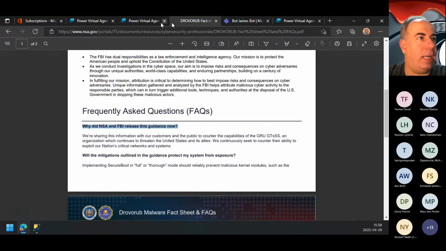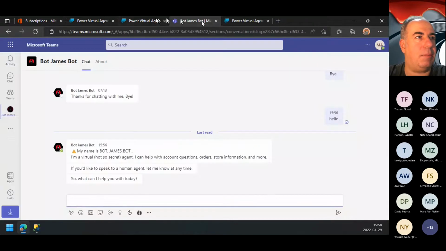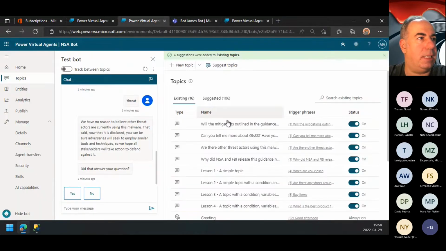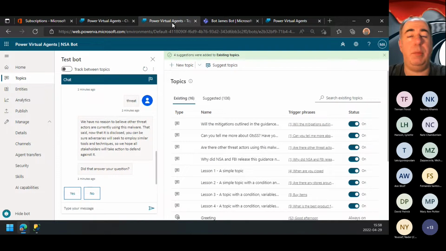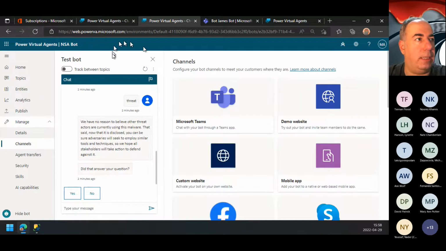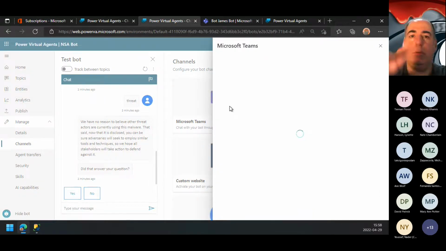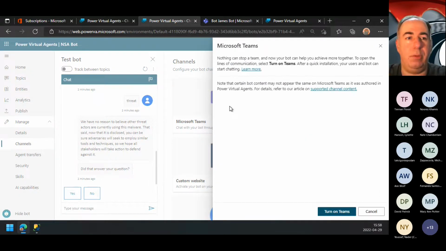By the way, I need to go to a different one that's not my bot, James bot, because that's not convenient. I want the NSA bots. I was actually seeing James bot. I want the NSA bot now because that is not on Teams yet. So this one is still the NSA bot. For the other demo, this was okay, but for this one, I have to do the right one. So NSA bots, I don't have it.